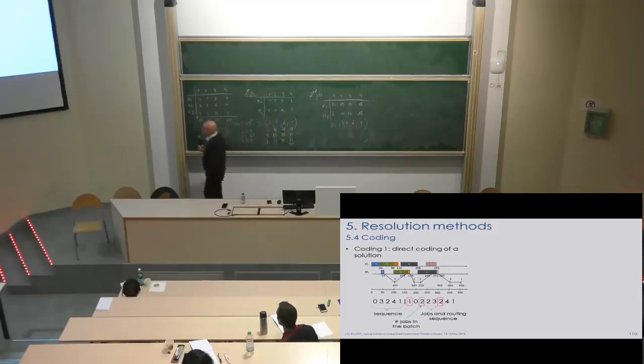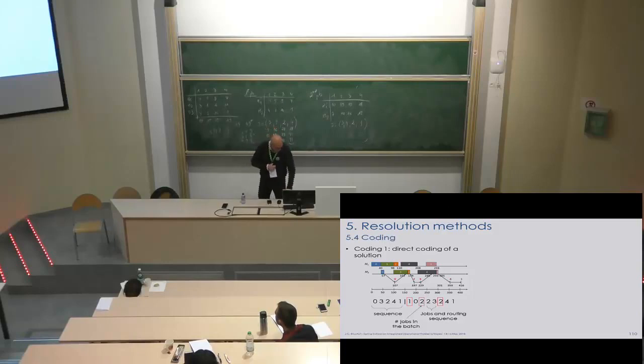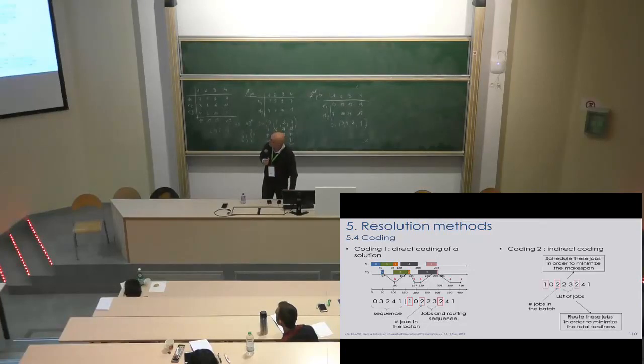So it's a direct coding. If I take the same sequence as before, the first part of the coding represents the sequence of the jobs, and the second part of the coding represents the batching: how many jobs per batch and which sequence for each batch. In this very simple coding, you have a solution, in fact, immediately. And then you can apply a lot of neighborhoods and the methods that you want for finding a better solution.